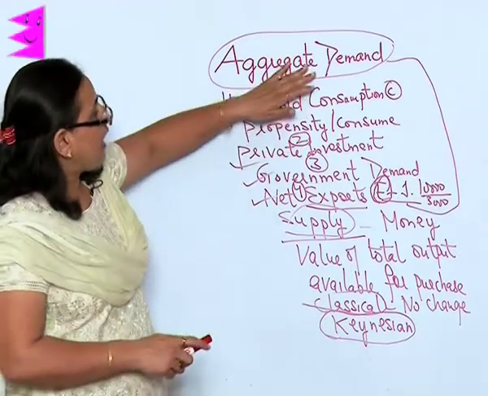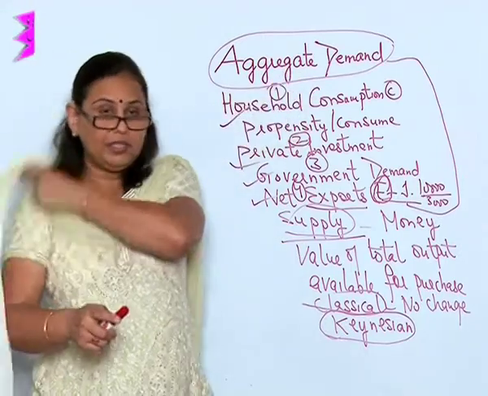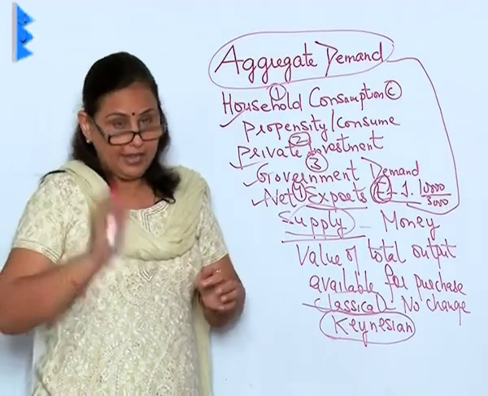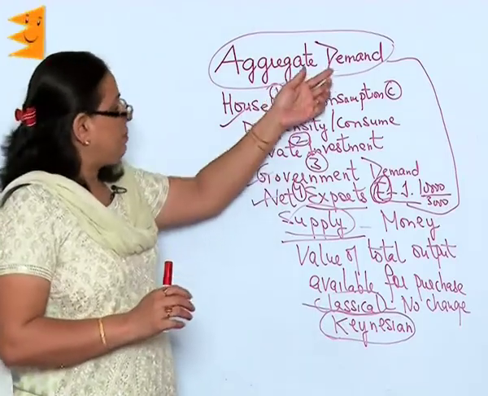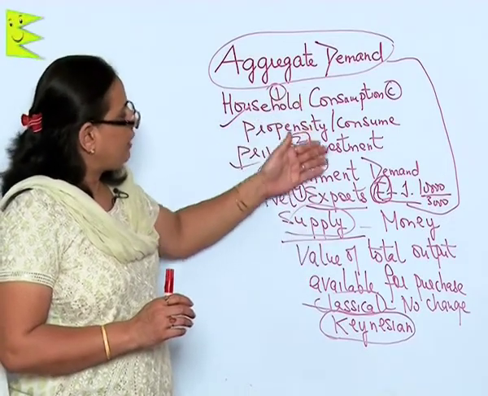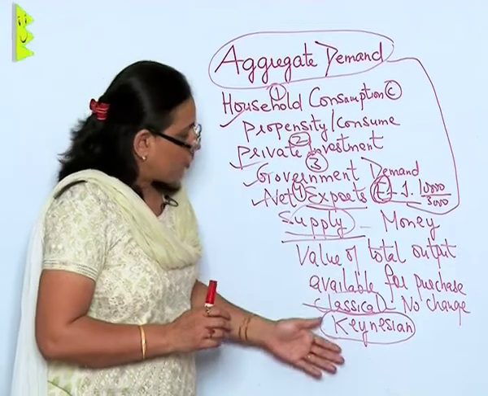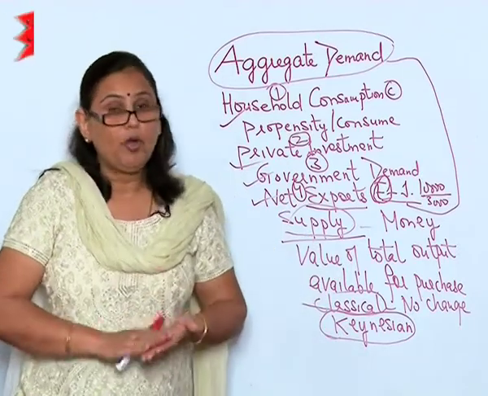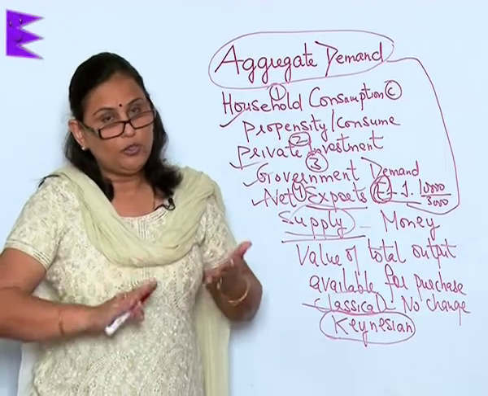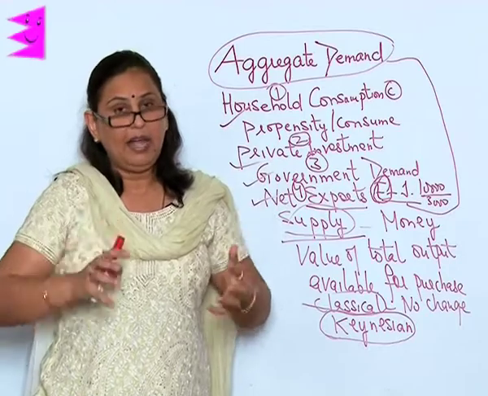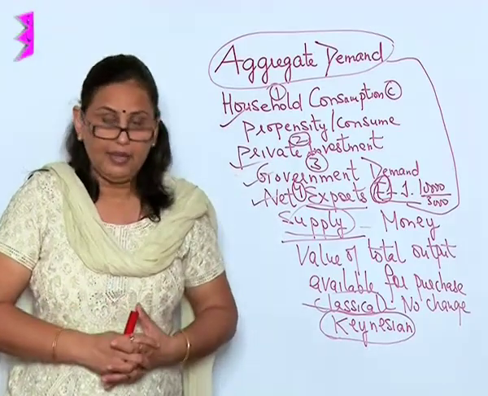So, these are the two big components for determining the national income or the income. And when I talk of the demand and supply, I keep in mind all these factors which are responsible for determining the income of a country, or to say, the aggregate demand and supply determining the income.